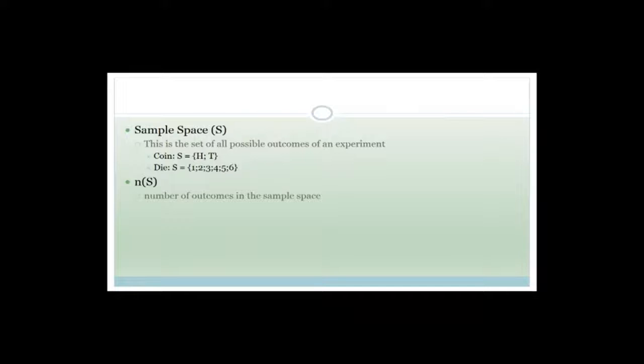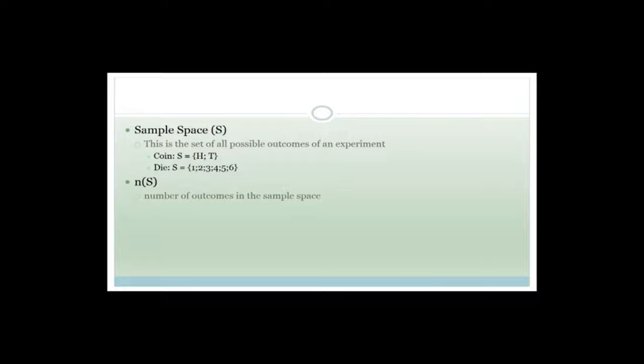is designated n(S). So for example, again, if I said to you, which day would you like to go to the movies? There are 7 days in the week, right? And every day of the week, the movies are showing. Awesome. So therefore, do you agree that my sample space is Monday through to Sunday? What is the number of outcomes in my sample space? It's obviously 7, because there are 7 days.